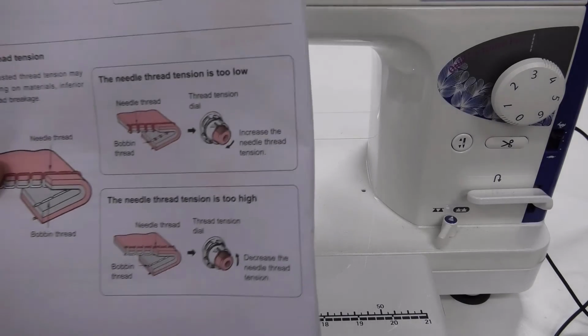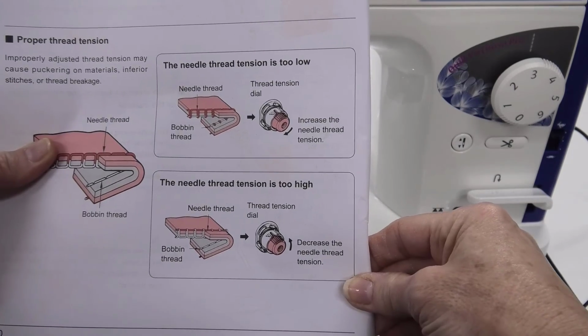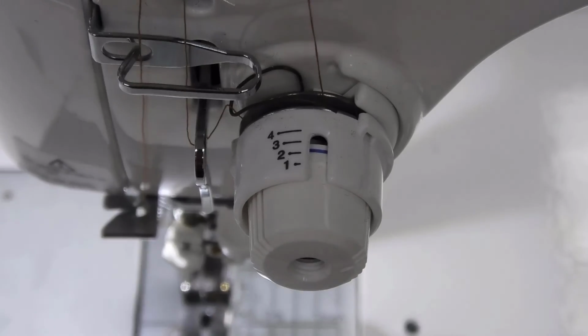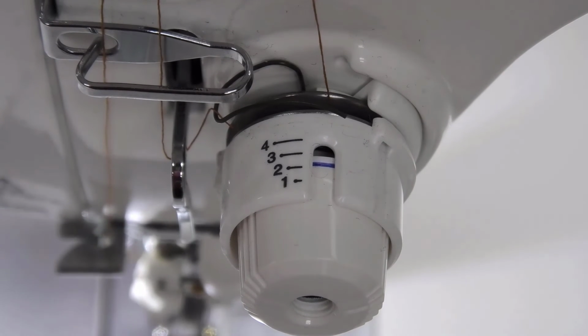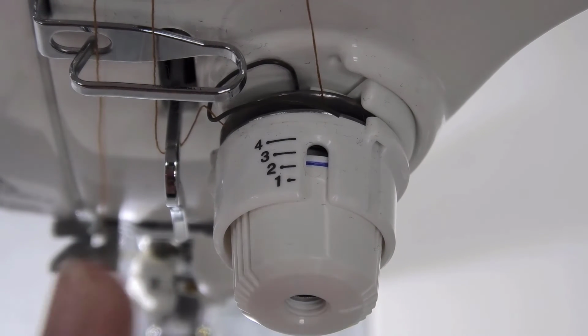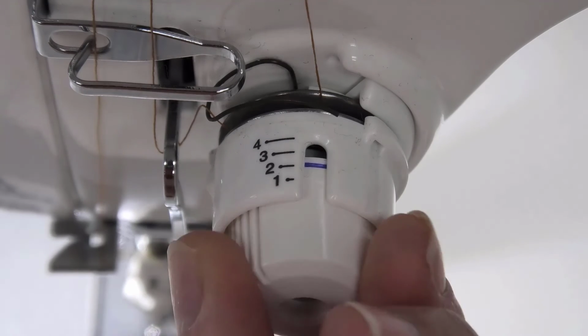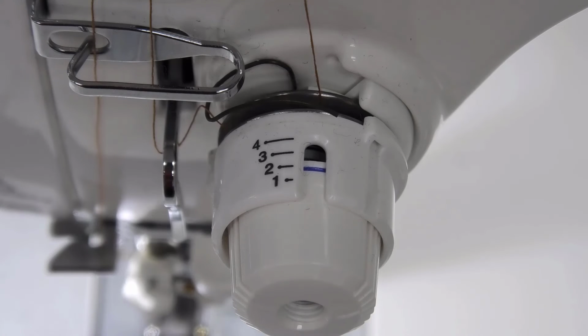There is information in your instruction manual about the proper thread tension and what to set this on, so have a little read through on the tension. Just note that when your foot is in the down position, it shows a lower tension. When your foot is in the up position, it shows a higher tension. It's ever so slight, but just note when you're looking at your tension, always check it with the foot in the same position. See here, when you turn the dial, it moves the blue line. So that's how you can know what tension you set your machine onto. So as you turn your dial, that blue line will move.